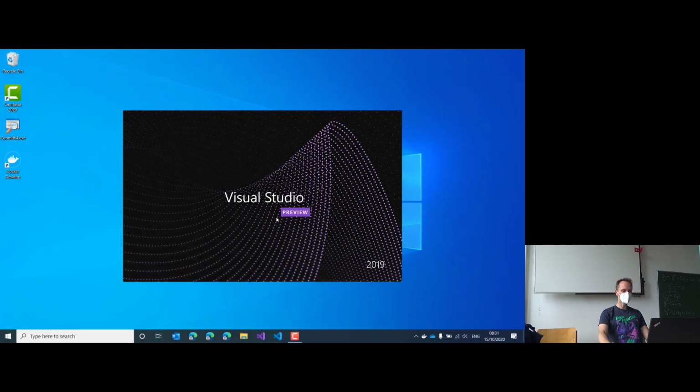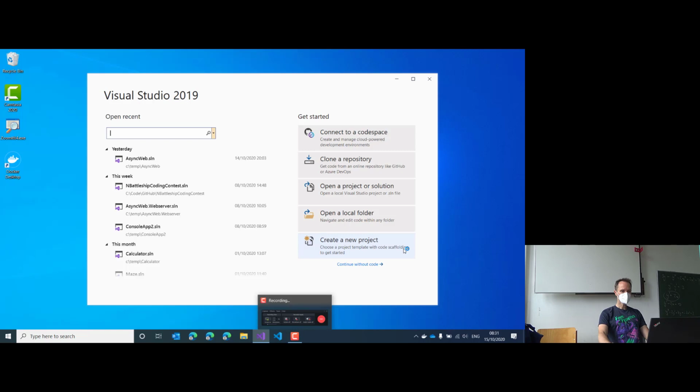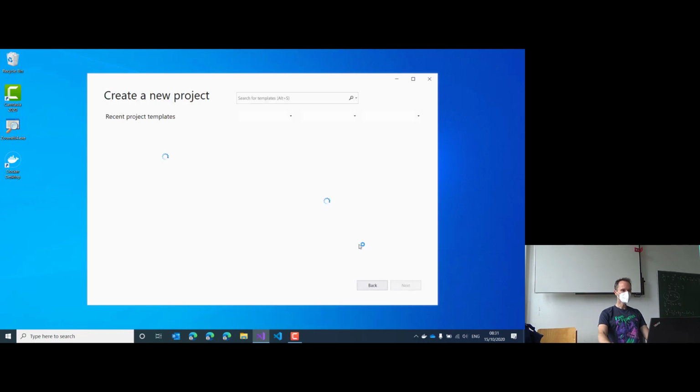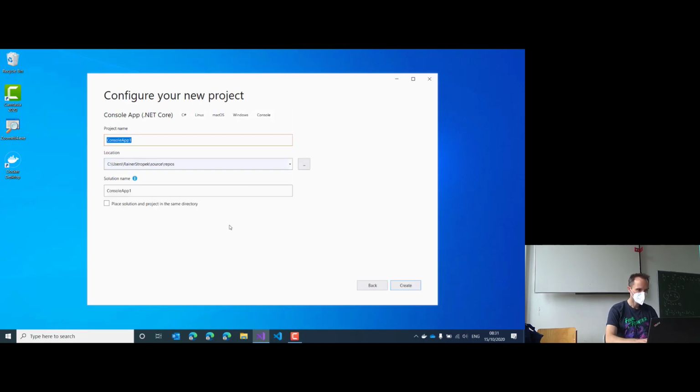If you would like to follow along, then please create a new project, and as always we are going to use a console app in .NET Core. I'm going to call it Hello LINQ.